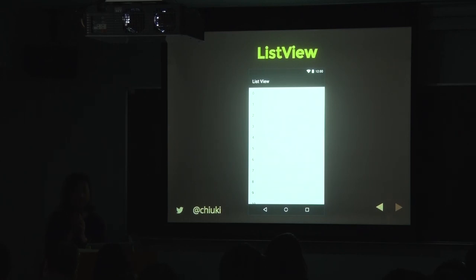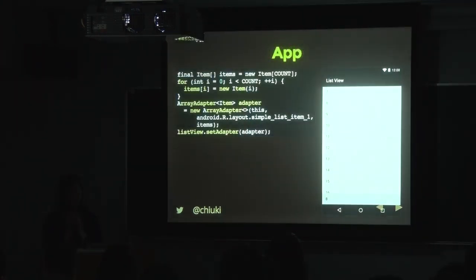So you may want to specify that, well, inside this list item, I want to specifically look into this child. Let's go through an example. Well, I have a list view here. It shows you the items with a number on it. And I want to look for item, say, 27. So just as a quick overview of what the app does, the list view takes in an array of items, and each item knows essentially its position. You can see the construction new item I, so it just remembers which number it should be showing. And then I make an adapter, and then I set it.